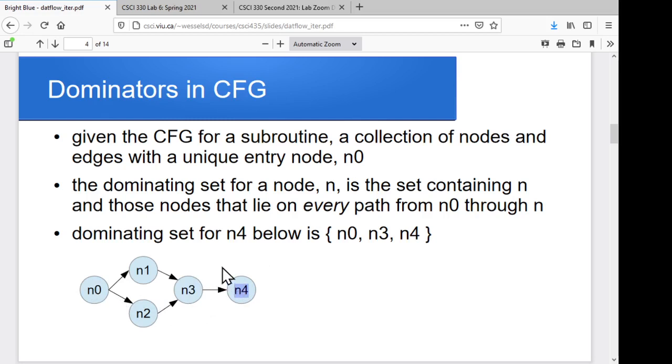Right? Relatively simple concept, we just have to come up with a way to figure it out, and you can see the idea, how this would be useful in a lot of our data flow analysis techniques, in that this is identifying the things that we have to deal with for node 4, right? These are the things that are guaranteed to happen before node 4.